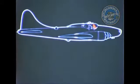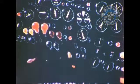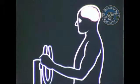But 40 years have brought the plane from a bundle of canvas, bamboo, and piano wire to a complex metal giant weighing tons, which remains in the air for hours at a time. And this change has brought new demands on the pilot. Flying is now a highly scientific procedure, and the accuracy required calls for every ounce of the pilot's skill and energy. To really appreciate this problem, let's watch a pilot in action. We will see how he controls his plane by means of his eyes, brain, nerves, and muscles.